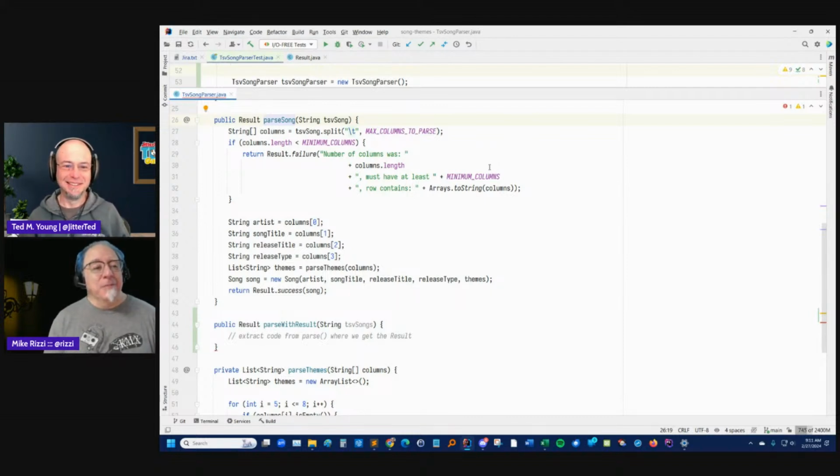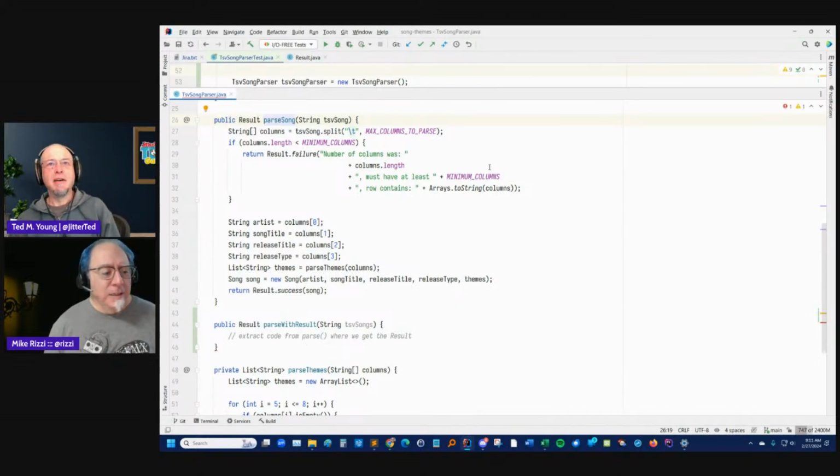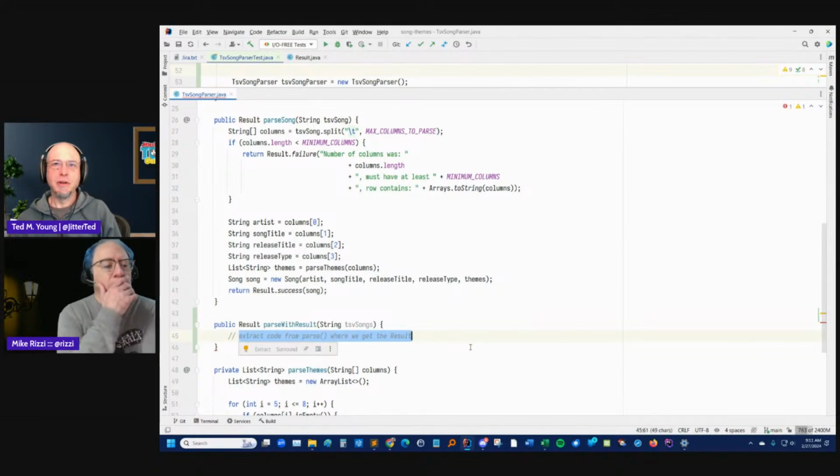Yeah, nice. So what we want to do is, right now, parse song only returns a failure message if it fails, and it returns the song if it's a success.